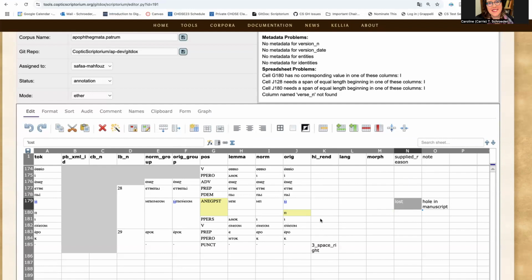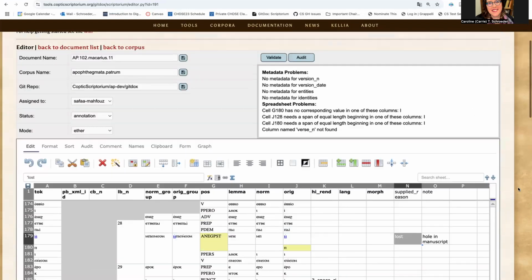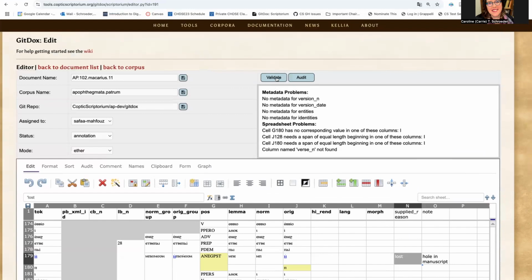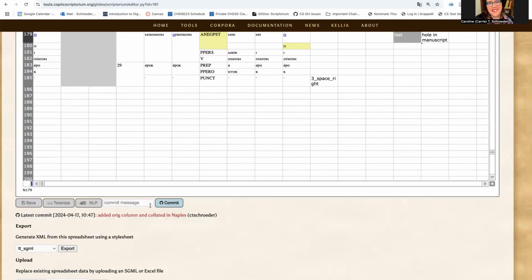indicating that the text is mostly lost. And again, once you've done all the fixes to these yellow cells, validate one more time just to make sure it's accurate. If you have privileges to commit to GitHub, then you will write a little commit message and hit the commit button, and that will commit to GitHub.